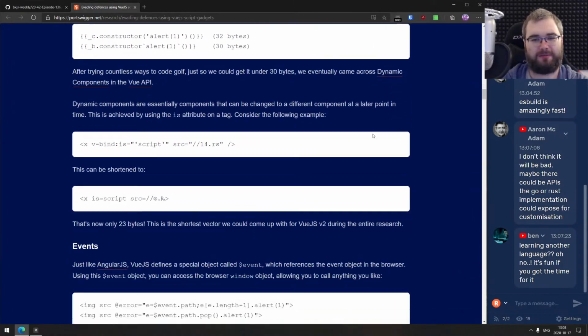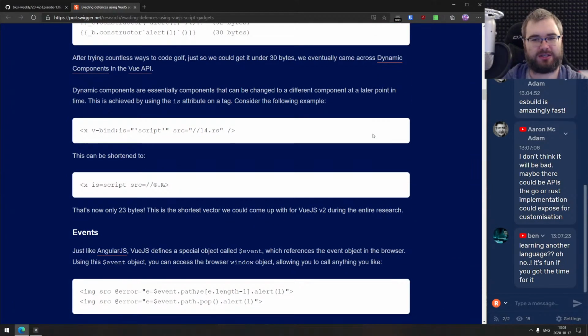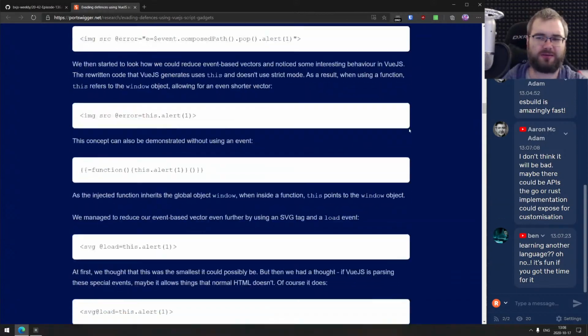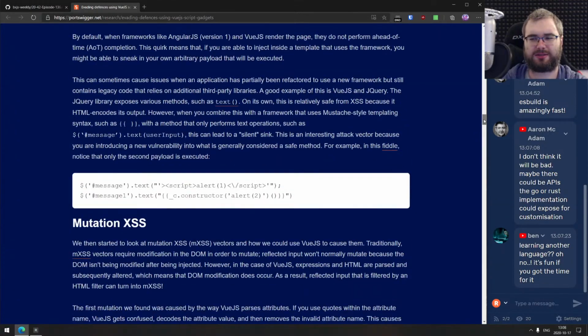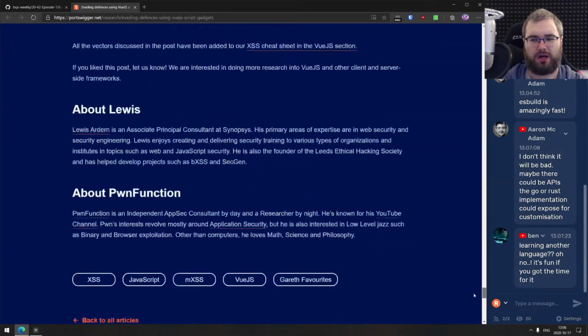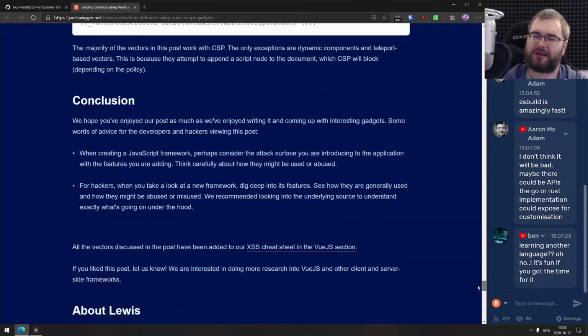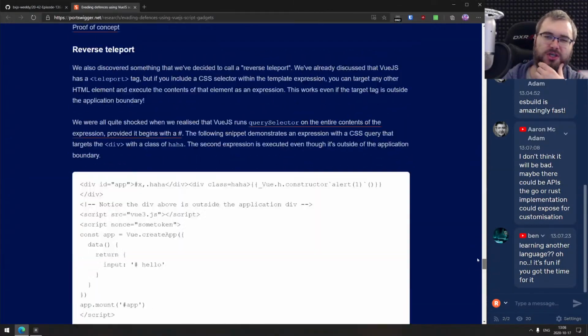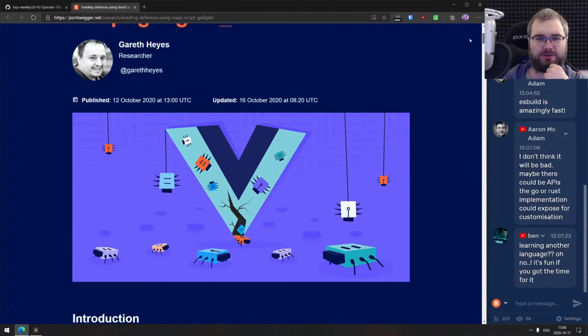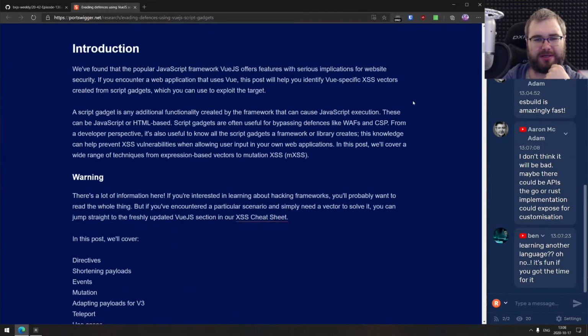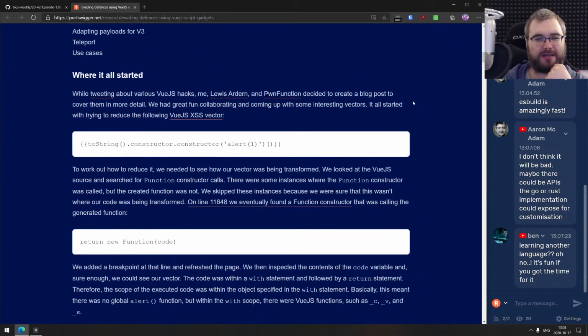I don't think the danger of this is too big because, again, this means that an attacker first has to modify your templates, and then your templates have to be executed on the client. But the fact that this exists is, I guess, interesting. Again, I don't think it's a super major issue for using Vue or a game stopper or whatever. I don't think so, but it's an interesting read nonetheless.